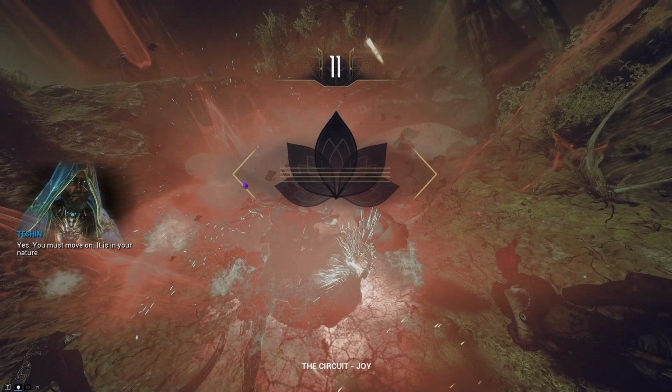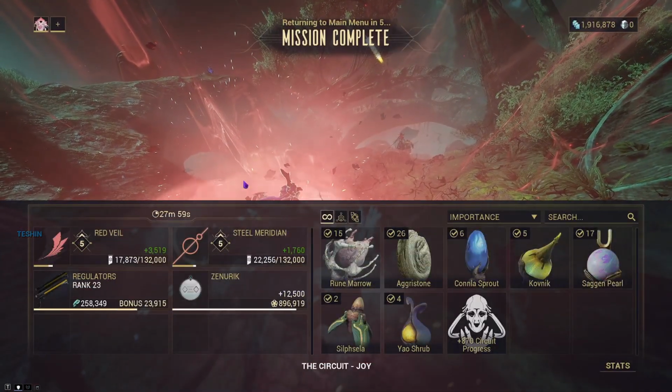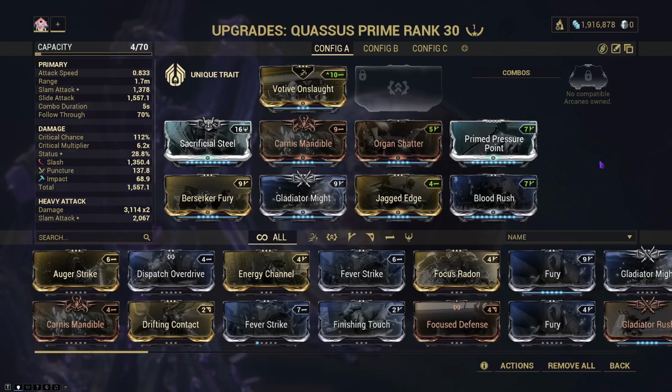So in that case, I'm not going to torture myself any longer. I don't know what happens when you fail the Duviri Paradox, and I don't want to find out. So this has been my Quassus Prime build. I know there is a lot more I could do. I could get better arcanes. I could get arcanes put on my Quassus Prime. I have unlocked that, so when I'm ready to start getting some, I can.